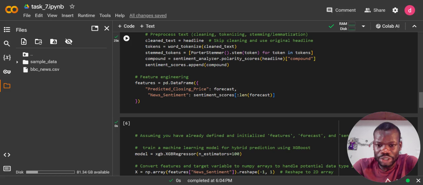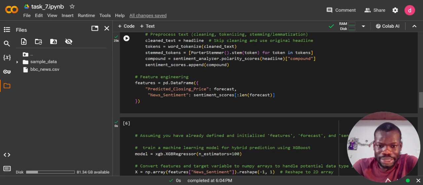So we're going to engineer these features, and then we have the sentiment scores, the length of the forecast, as well. So these are our feature engineering tasks, and we are creating a data frame called features that will include all of them. So these two features are the predicted closing price and the news sentiments.